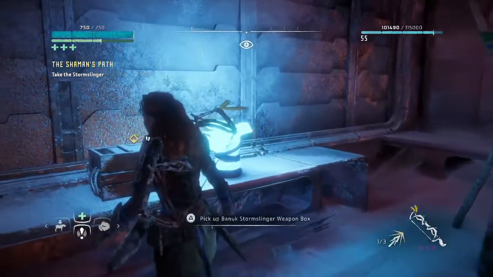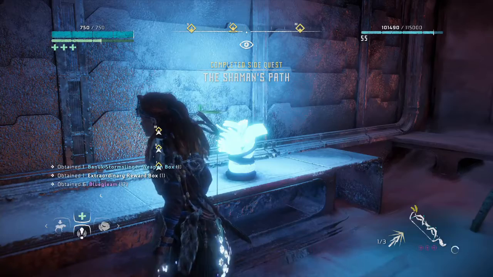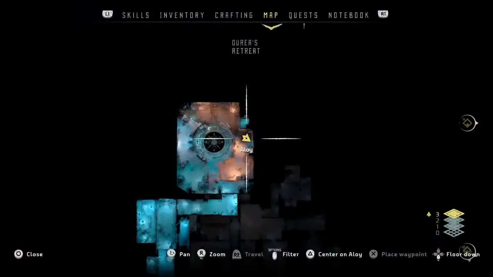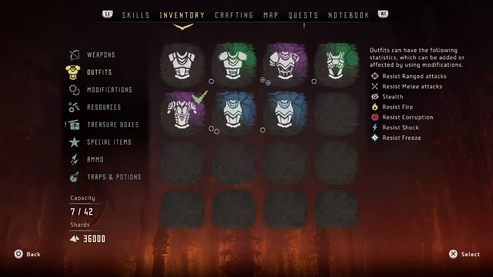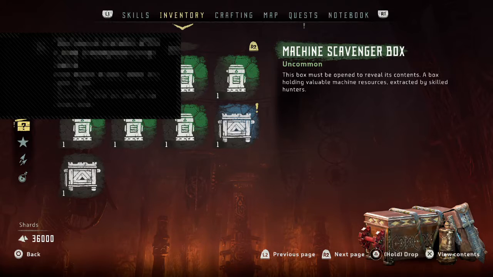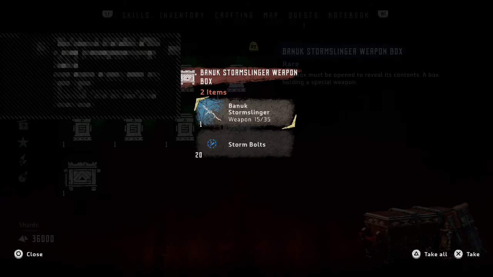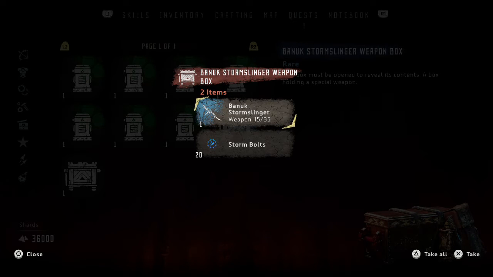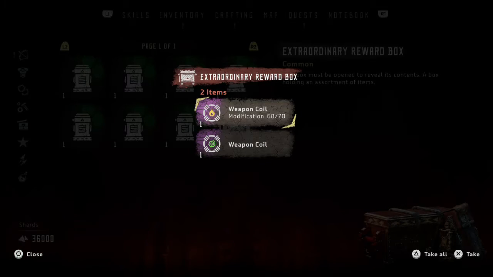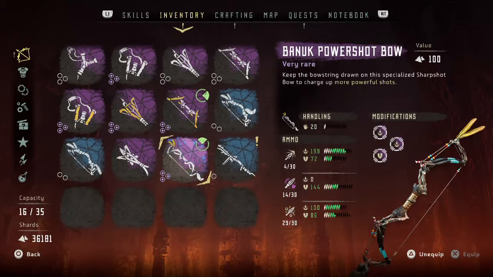Stormslinger. And 6 blue gleam, nice. Trophy earned, took the Shaman's path. And we get this nice Banuk Stormslinger to go with it. And 2 weapon coils. Alright, what have we here?